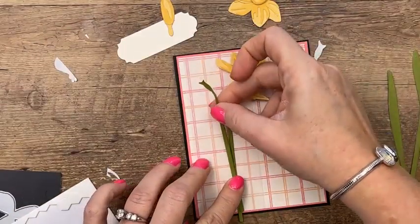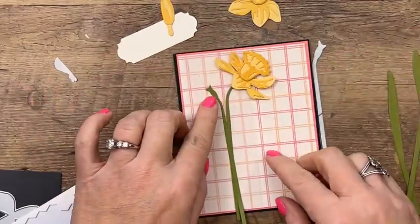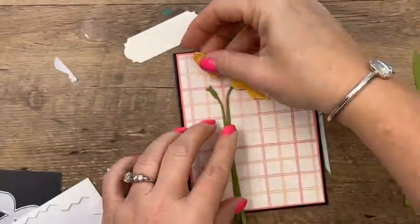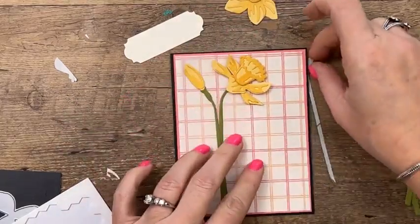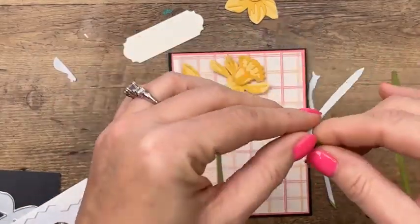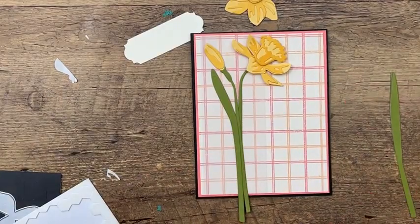Okay, I think I cut my, I don't know. I ran my thing through and then ran it back through, and I think the die slipped a little bit because I noticed that there was a little bit of an outline that had been cut off. But hey, it's fine. It works. All right, now you just stick that little thing in there like it's coming out of the bud. And then I've got these, they look like butter knives to me, or maybe hockey sticks. You take your hockey stick, and we're going to put this one right over here. And then we're going to do our last flower.